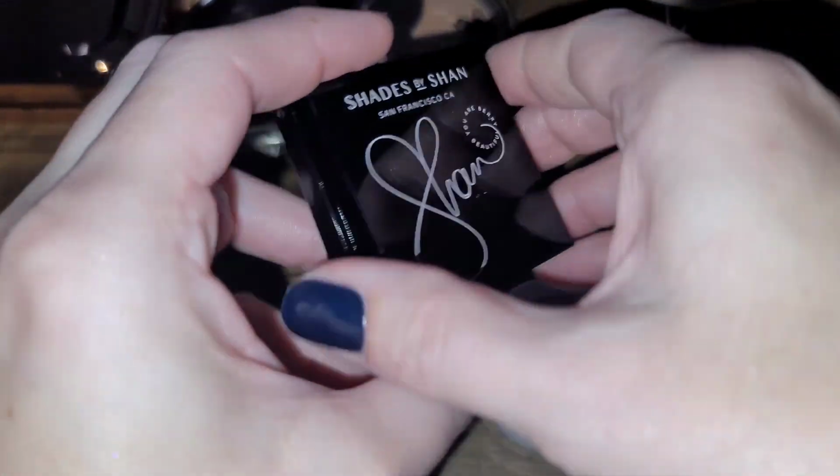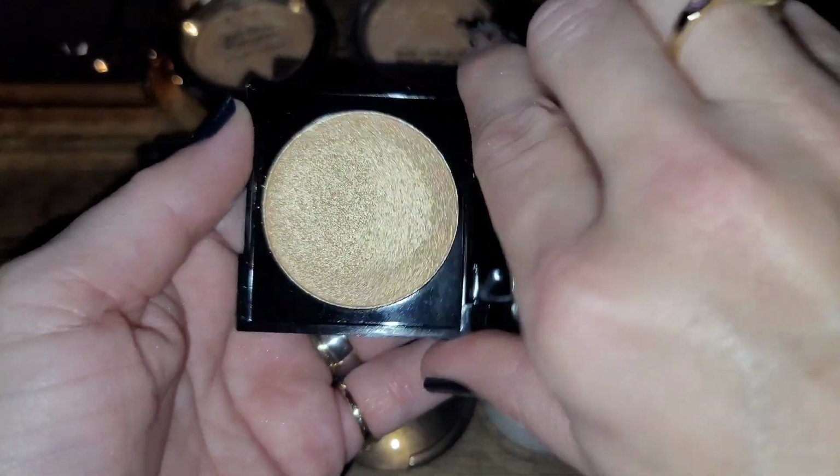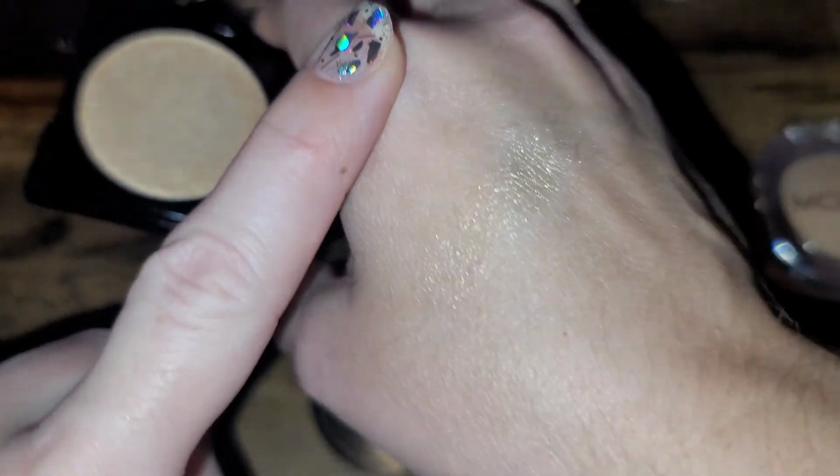Next up is this little Shades by Shan highlighter in the shade Irma. Not really my vibe, not really my preference, so I'm going to go ahead and declutter this, but of course I will show you guys a swatch.